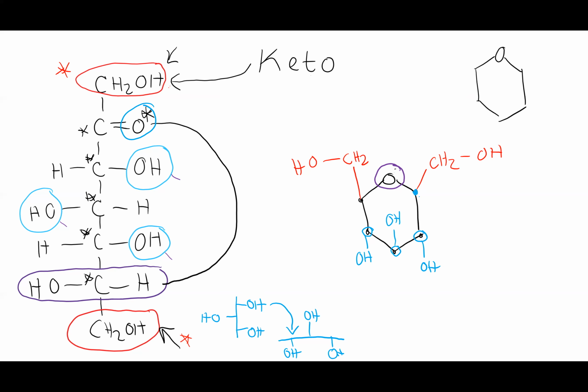So to signify that we're unsure of where it has gone, up or down, we draw it with a squiggly line. But that OH group is there. Again, this OH group is very important. It is attached to this anomeric carbon. And we need to remember that it is here and that its positioning is unknown unless we have distinguished its positioning, which I'll get to later. So again, this is where all those groups end up, going from a linear to a cyclical ring.